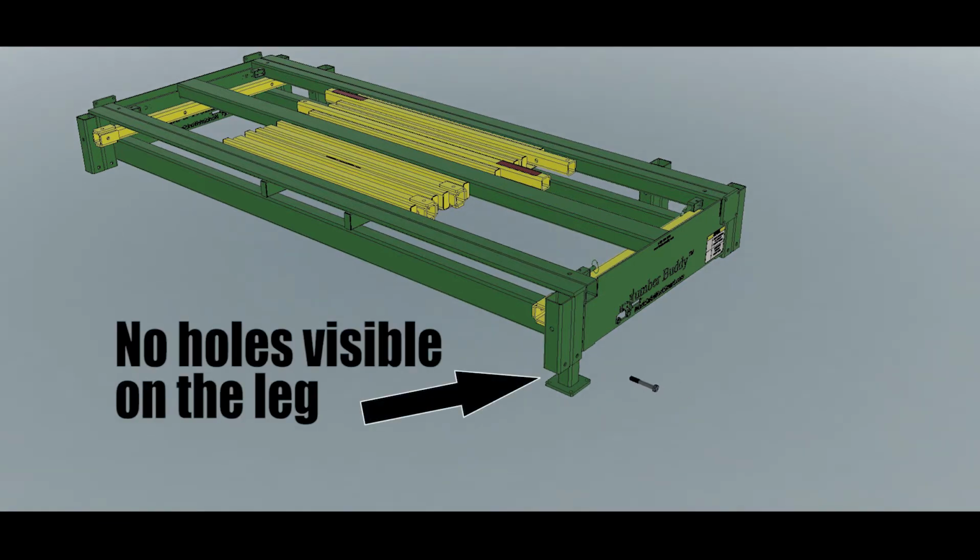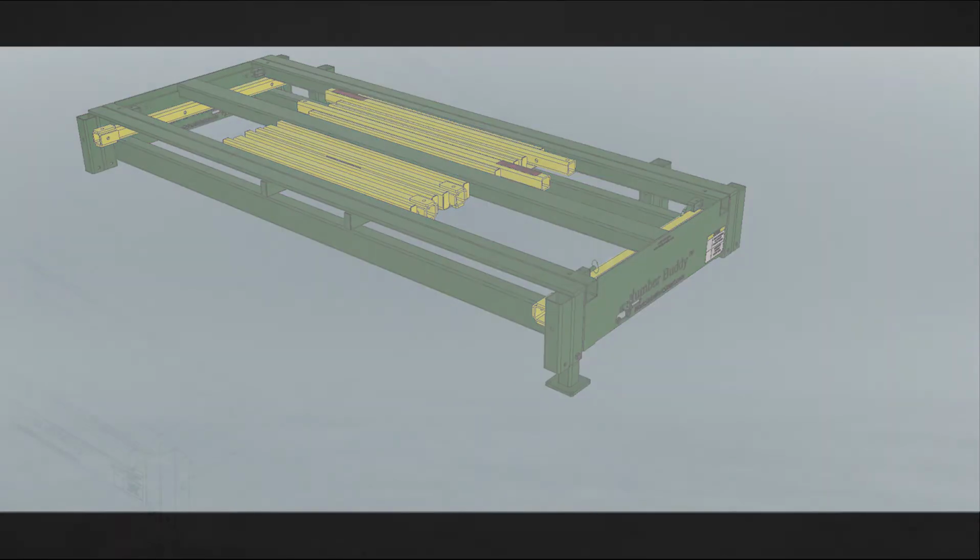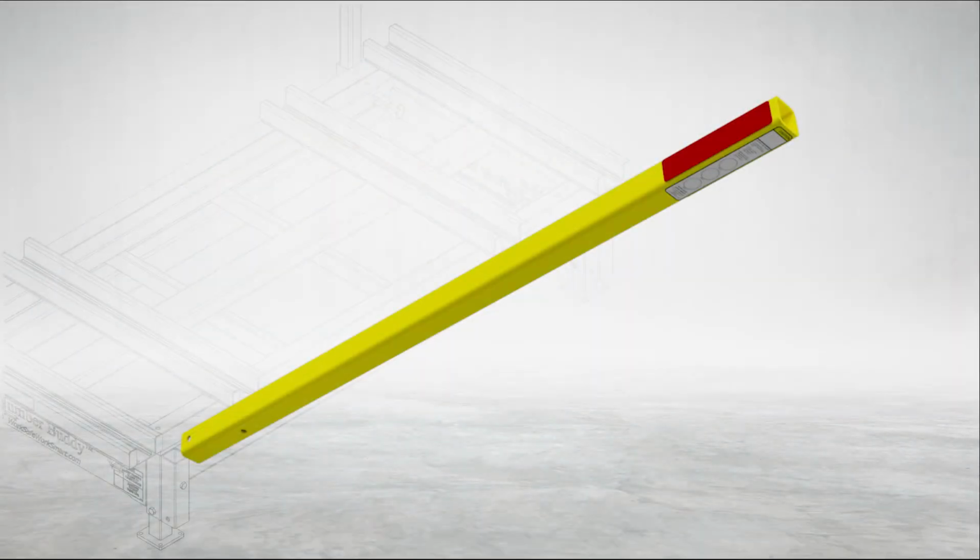The lock nuts are only to be used one time. If you take the lock nuts off for any reason, it is important that you replace the nut with a new one. You will do this 4 times to complete the leg assembly. Next, we will install the uprights.